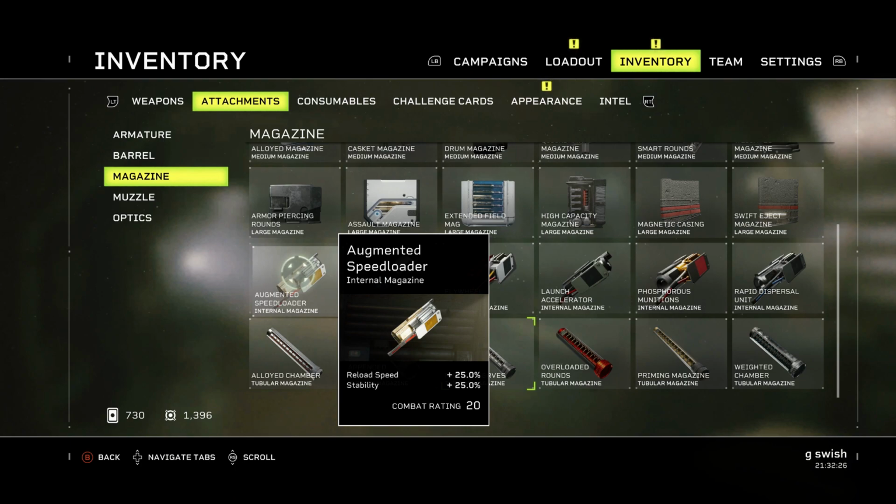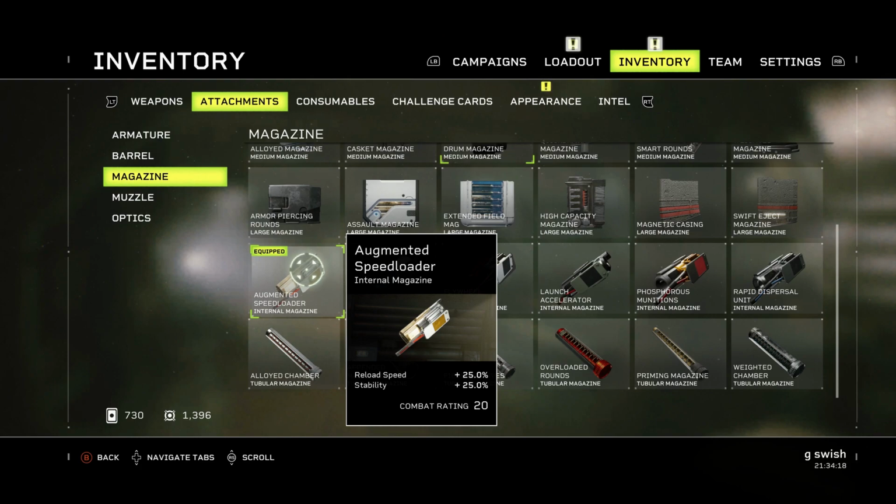It can work on a few guns, but I'd say it's probably going to be best on the Pike sniper rifle for the Season 1 update. You're going to need some reload speed in there somewhere, and some stability will really help it out, so this may well be the one for that.